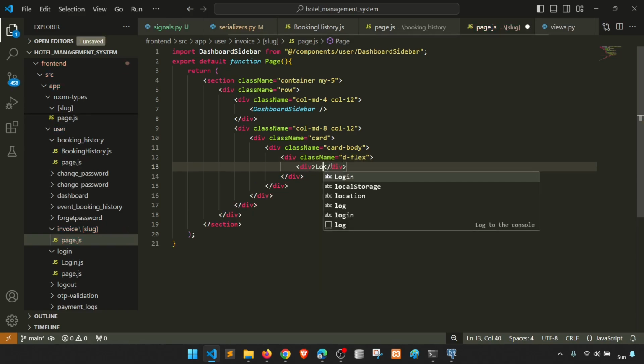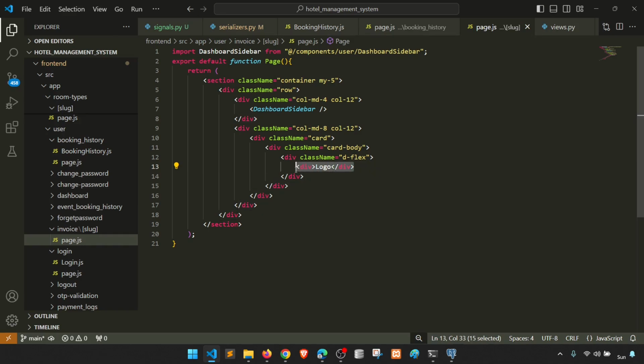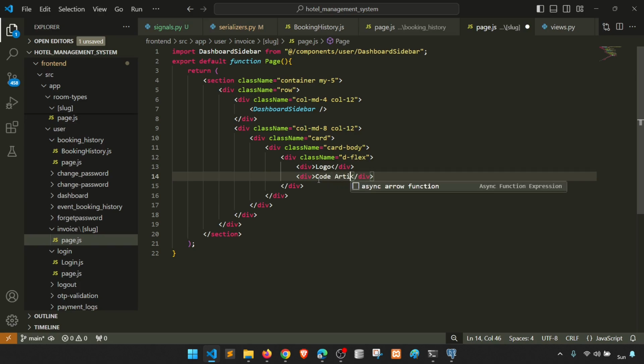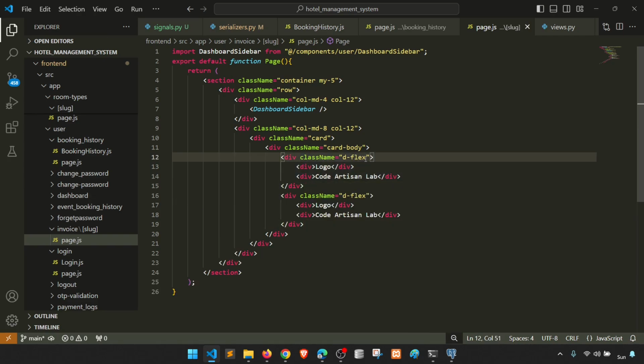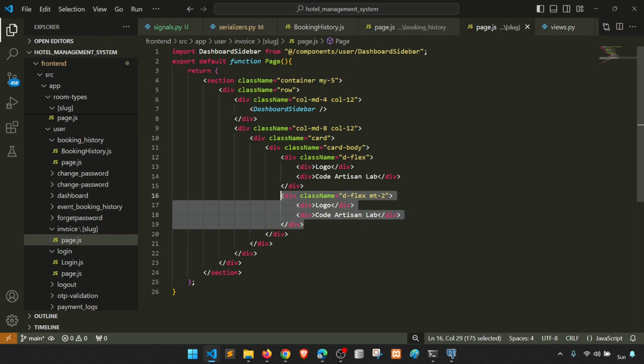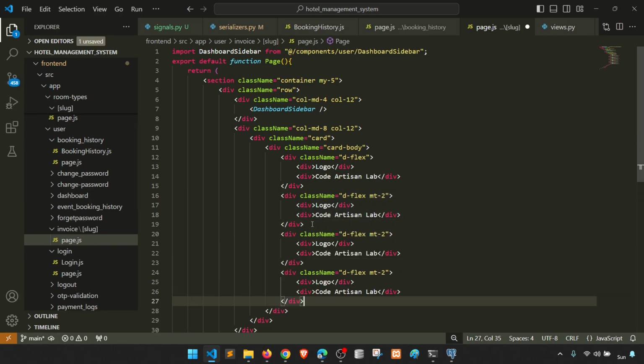Here we will add the logo, and here we will add the code artisan lab info, right? Then let's give it margin top p 2. The second row will be bill to, right? And here the invoice info, right?